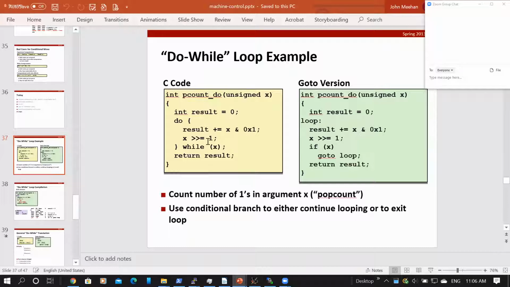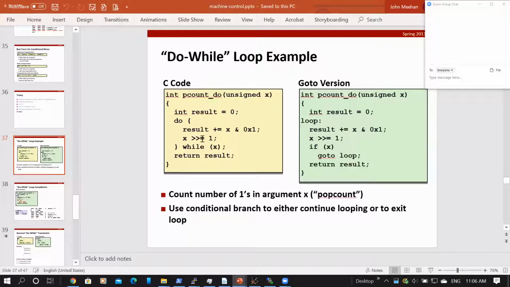But if there are some 1 bits left in X, we go back to the top of the loop, and now we look at the new rightmost bit and add a 1 in if it's a 1, and we shift it. We just keep marching X across, looking at the rightmost bit and adding a 1 in anytime it's a 1. But the slick part is, of course, when you march the last 1 off, suppose you had like 0, 0, 0, 0, 0, 0, 0, 1, 1, 0, 0, 0, 1 or something, when that very last 1 marches off into the bit bucket and you're left with nothing but zeros, then you get to quit.